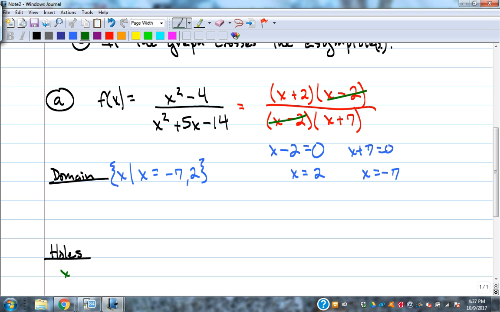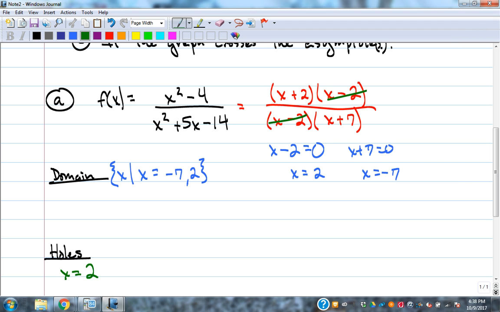So what x value is the hole at? At 2. Now, one of the extra steps that we add in section 5 is that they want to know the actual ordered pair of that. They don't want to just know that there's a hole when x is equal to 2. They want to know what point that is. What's the y value that goes with that? So how do we find a y value for x equaling 2? Plug it back in. Where are we plugging it back into? Are we working with the original anymore? The simplified. So you could plug it back into the original.